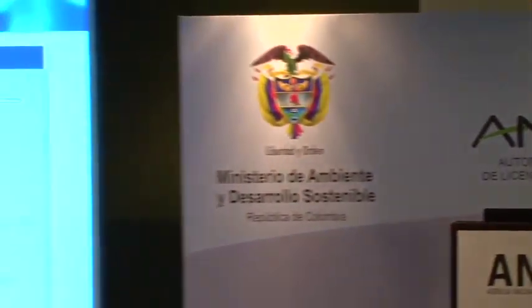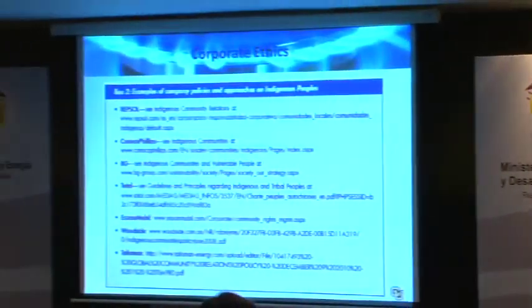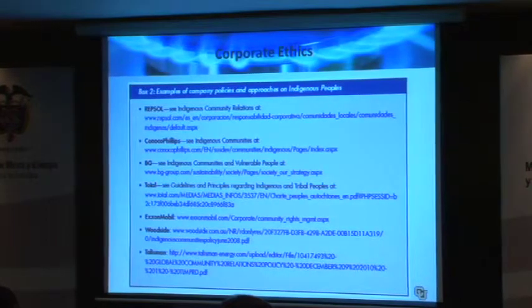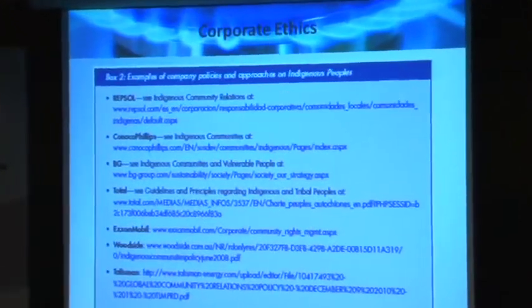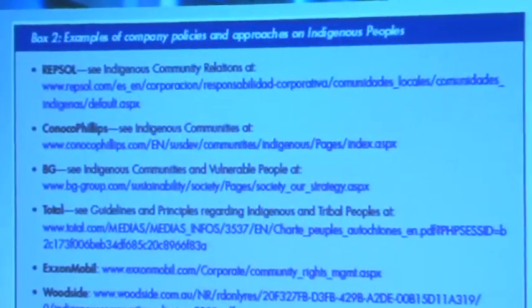In terms of corporate ethics, this is just a list, another one you can't read, but a list of corporate ethics from different companies working in oil and gas. And these are specifically related to participation of indigenous communities. But it's just one example of how the corporations may also have their own plans of how to deal with issues and how to make sure that the environmental impact assessment information is actually put into practice.